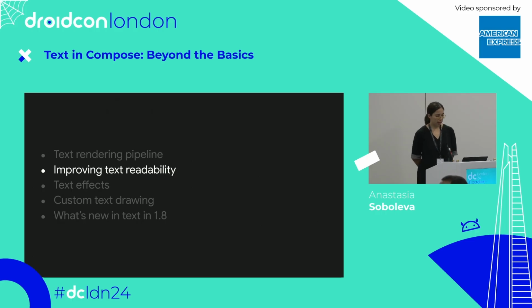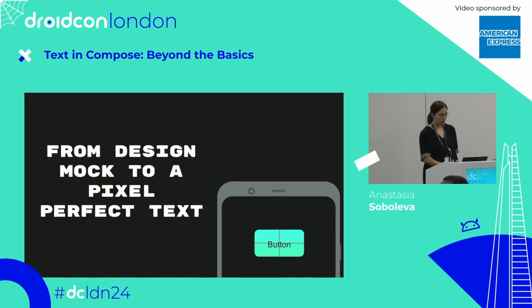So now that we understand that, let's talk a bit more about text layout and explore some of the Compose APIs that give you a bit more control over text layout. Please note that this is not a comprehensive list. I've actually omitted most of the APIs that are very easy to use and straightforward, and you probably already know them. Okay, so raise your hand if you ever had a situation where a designer gives you some design spec and you can't really implement it, right? Yeah, a good example here is centering text inside a button.